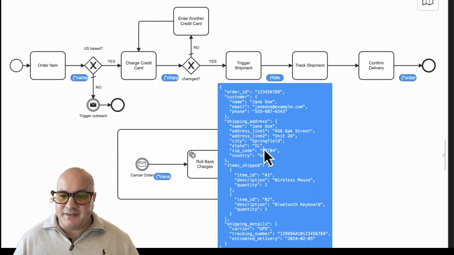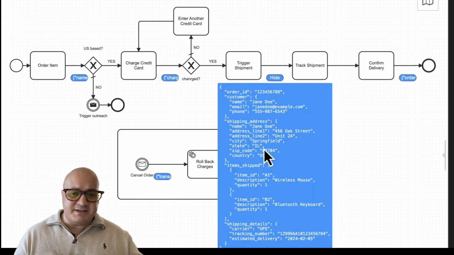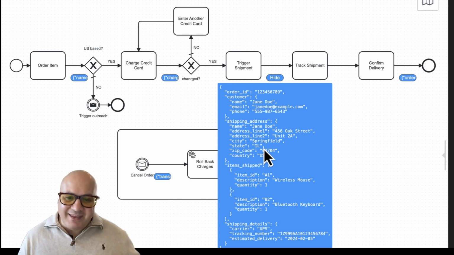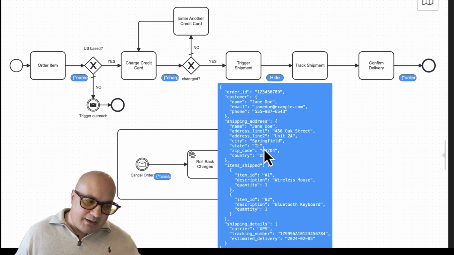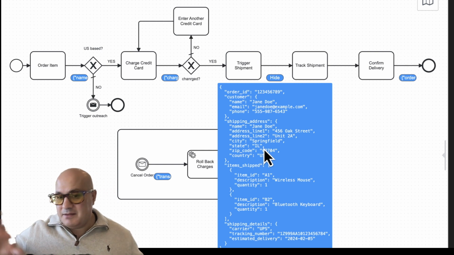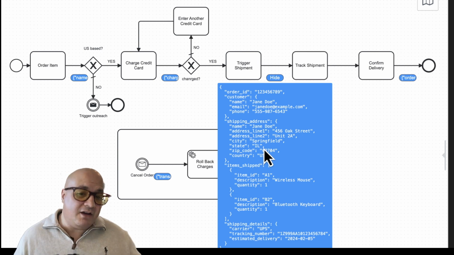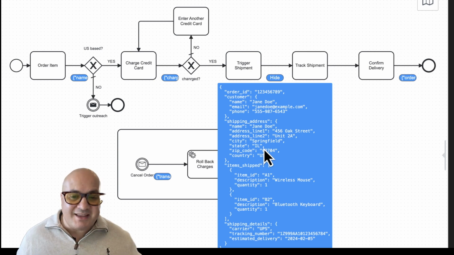Over here, I've got this order, and this order has a lot of details in it. Now, it is completely reasonable to have a conversation with business and the IT team to say, look, I'm not really sure that we should have all of this data in the BPM engine as well as having it in the backend system of record. One, you've got then arguments about what is the source of truth. And two, potentially you've got gunk in the head of the BPM engine that it doesn't actually need in order to be able to do its job.